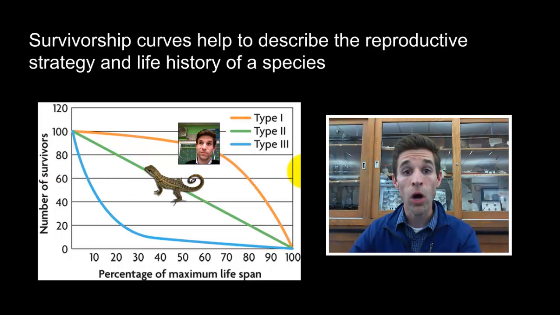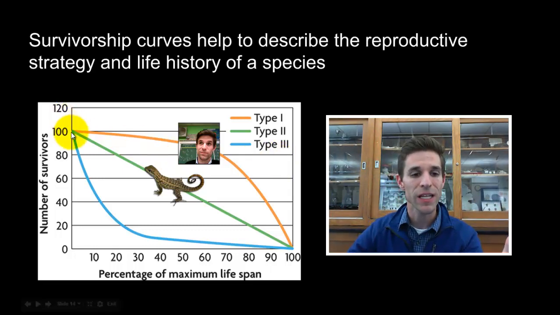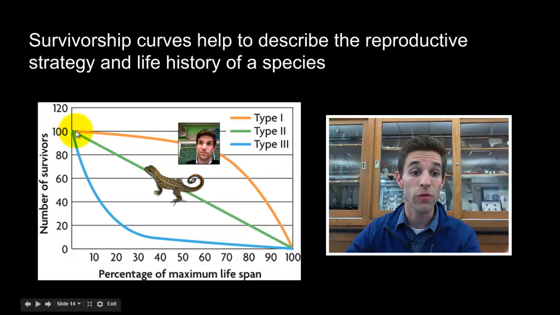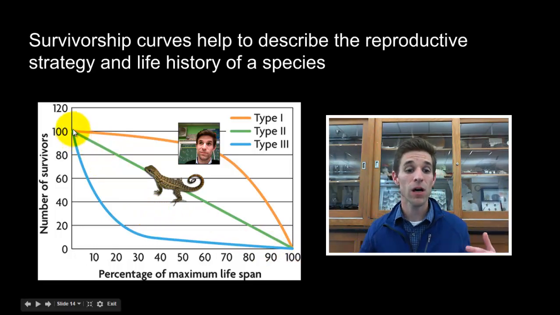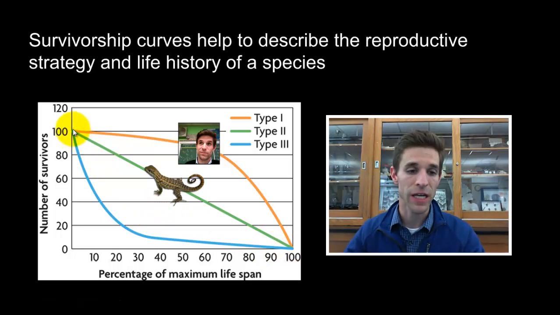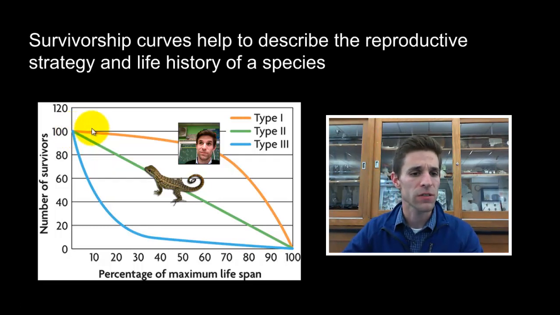Now, the green line is a type 2 curve. This is typical of smaller animals and also animals that are not warm-blooded, for example, reptiles or amphibians or something like that. And so again, at the beginning, when a bunch of them are born, 100% of them are living because none of them have died yet. But then instead of just a few of them dying off over the years, they get actually a fair number of them dying off over the years, but it's a very constant rate of death to the point where at the end of the maximum lifespan of this creature, for example, this lizard here, all of them will be dead. So this tells us that over time, a fair number of them are getting eaten, getting preyed upon by a predator, or succumbing to some kind of disease.